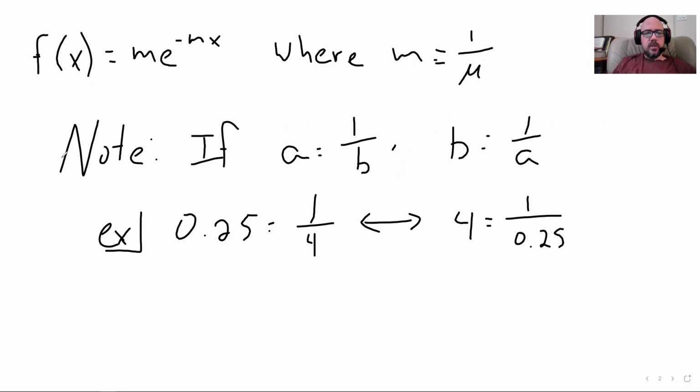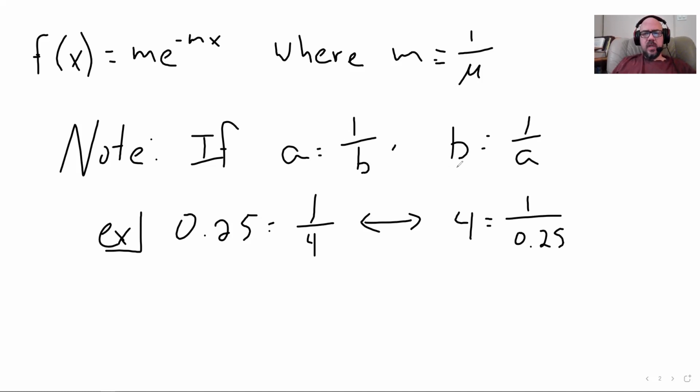So an exponential distribution is something of this form where f of x, so the probability function, or excuse me, the function that defines the probability for any value of x, is m e to the minus mx, where m is 1 over the mean. So this is the population mean of this distribution, and a connection between those two.